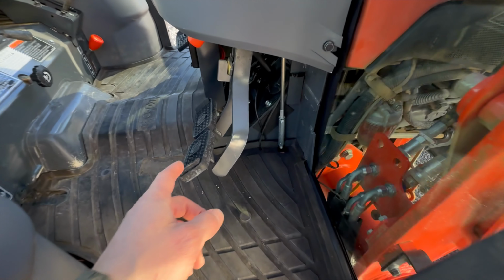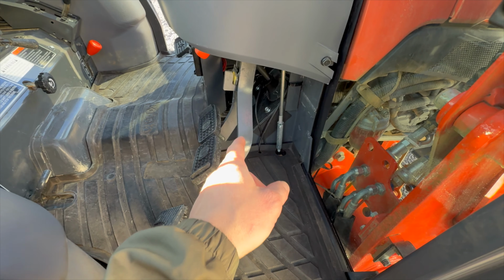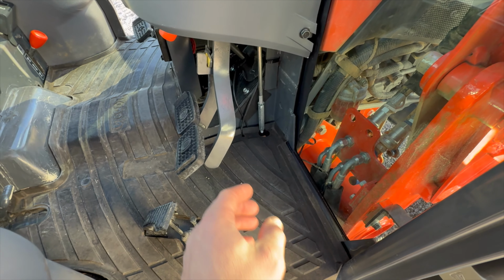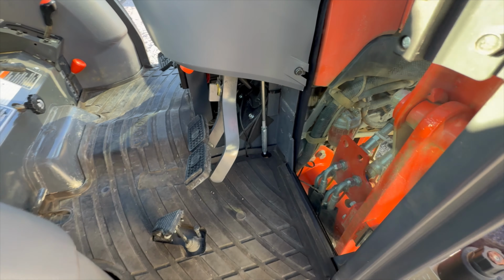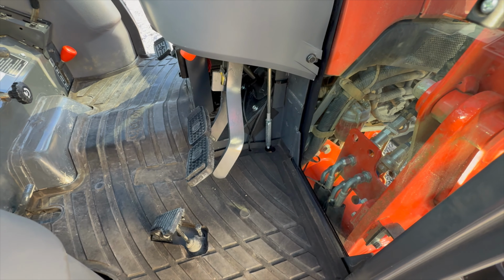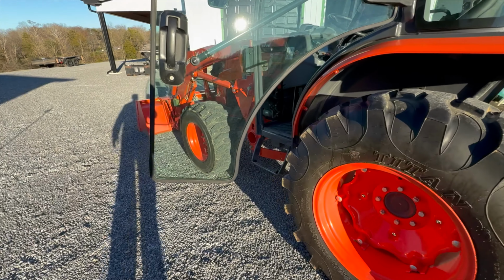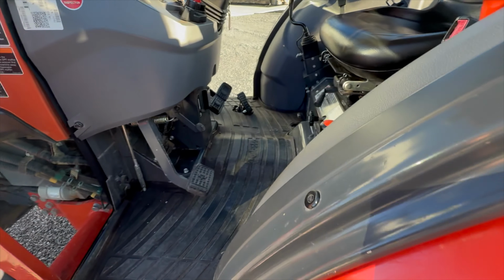Another thing that I think could be improved upon is the brakes on this tractor. They work fine, but when you tighten them to where they're holding the way they should, it seems as though they grab. So that's finicky trying to get those brakes adjusted right. I even had the dealer look at those. It may be that I've just got one that something's out of kilter, but they work fine, but they could use a little improving.